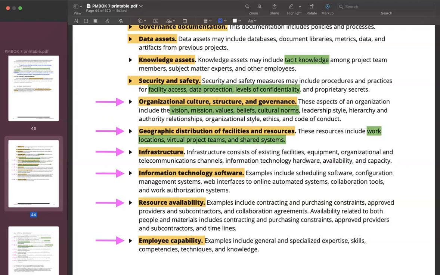So broadly, you get an understanding that any factor that is internal to the organization, and there are many factors that are internal to the organization: where the organization is located, what country it's operating in, what kind of people work in the organization, what kind of resources are available, what kind of capabilities people have in the company. All of these factors, anything that's inside the organization, can have an impact on your project.